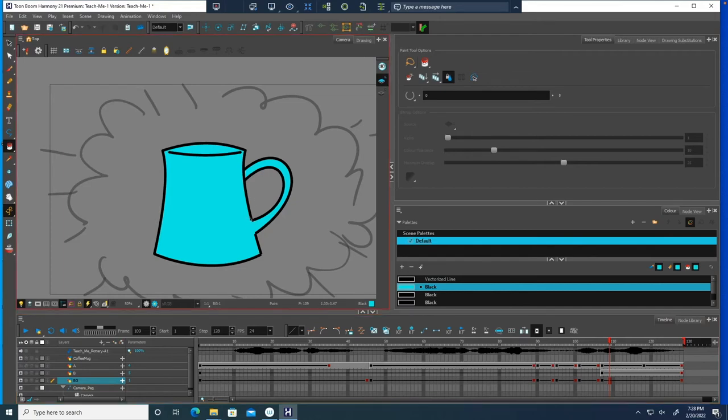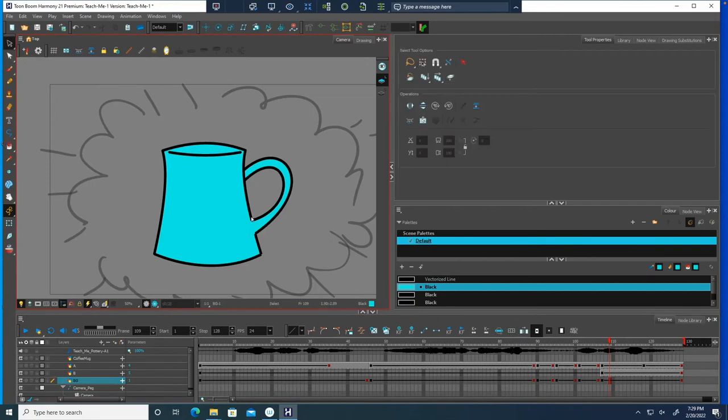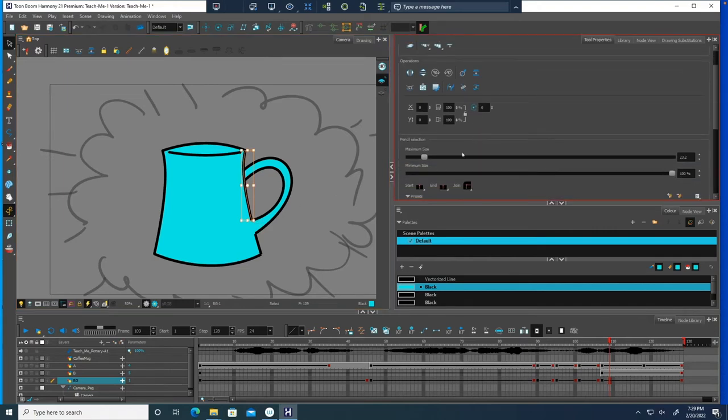I'm noticing that there are some other little areas right there that I have to go back in and fix. Again, not a big deal. Just go and select all of those pieces, and then in your tool properties, you can fix those ends and round them off just a bit. Easy peasy. I think I've got maybe one or two more. So let's go get this last one as well. Select, and there we go. We're going to round that out.